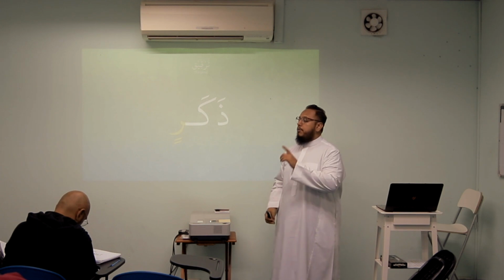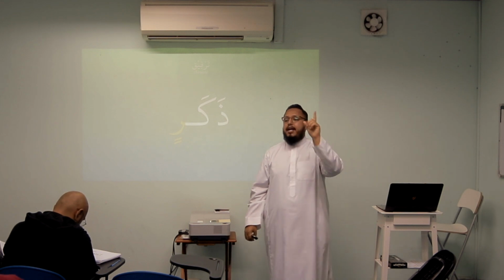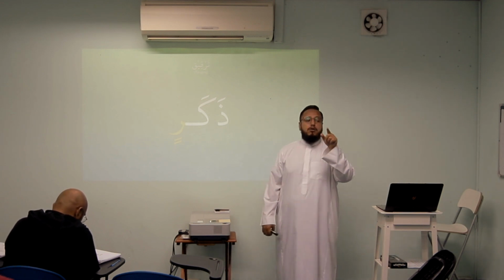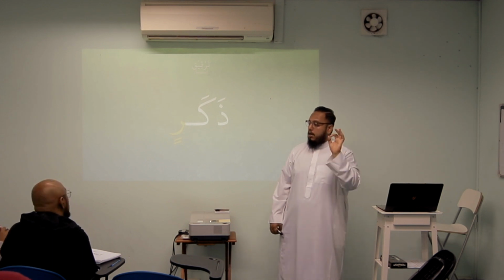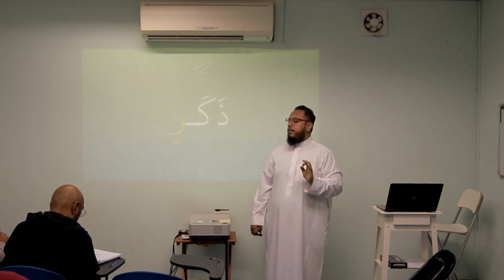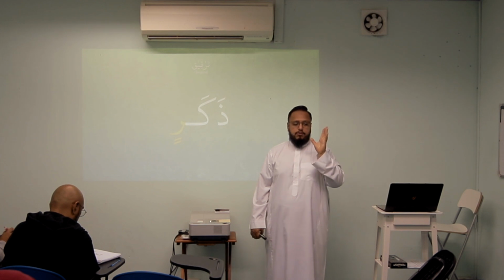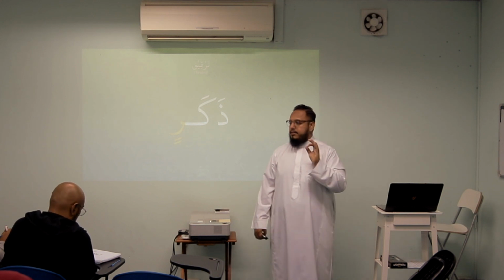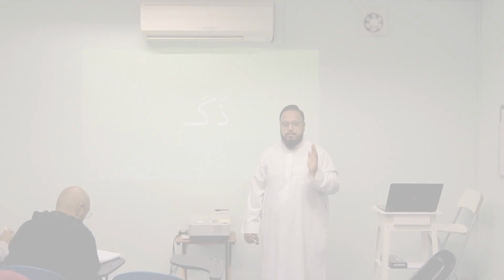Okay? And then we see huruf ra. When we see huruf ra has a fatha, fathatain, dhamma, dhammatain, or the ra has a sukoon, then we take a look at the tashkil. Before it there is a fatha or dhamma, then it will be Tafkheem. The sound that you produce will be heavy. And if you see a ra with a kasra or kasratain, or ra has a sukoon, before it there is a kasra, then the sound that you will be producing will be a light sound. So far so good? Inshallah? Okay, alhamdulillah. So that is the rule of Tafkheem and Tarqeeq.